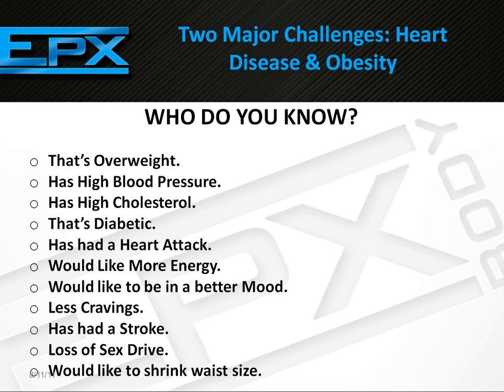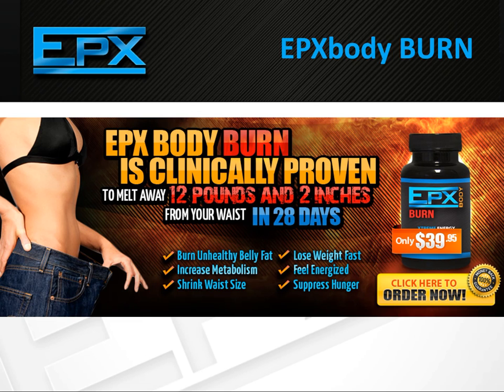So who do you know that's overweight? Maybe who do you know that has high blood pressure, has high cholesterol? Who do you know that's diabetic? What about somebody that's had a heart attack? Who do you know that would like more energy, maybe be in a better mood, less cravings? Who do you know that's had a stroke? Maybe somebody that has a loss of sex drive, or who do you know that would like to shrink their waist? Again, this describes almost 100% of the people on the planet. So this shows just how big the market is for EPX in teaching people about better epigenetics and better diet, nutrition, and also exercise.